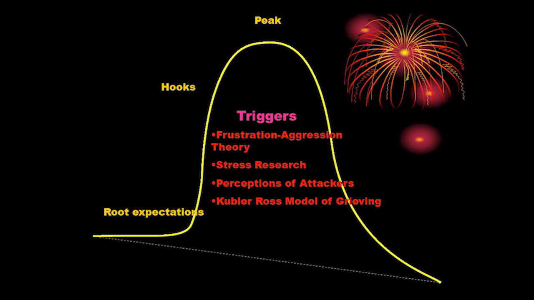Other triggers include what is referred to by psychology as frustration-aggression theory. Some of us have lower tolerance for frustration, and some of us have actually learned aggression as our response to conflict. Let me share a couple of other explanations for what triggers conflict. Stress research shows that stress will trigger conflict, and that the more stress we are experiencing, the more angry, even rageful we can become. So I don't have the time.